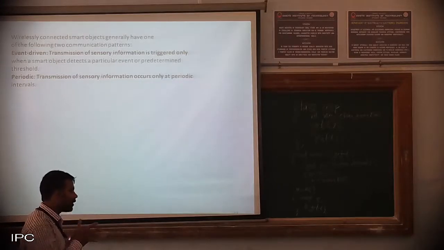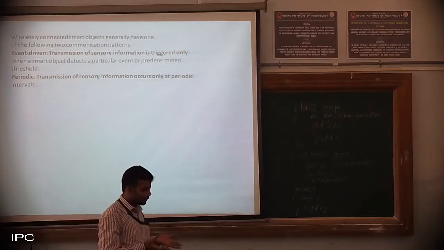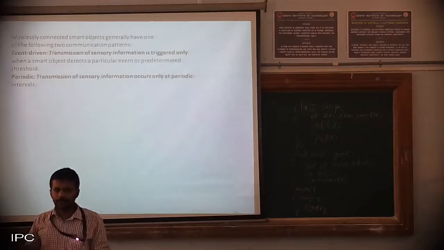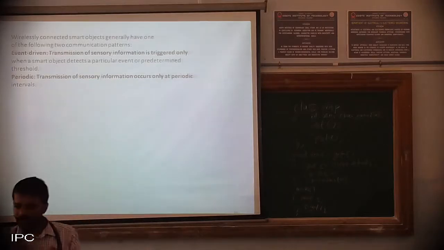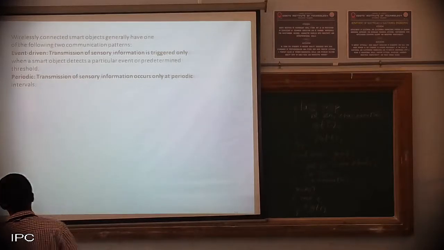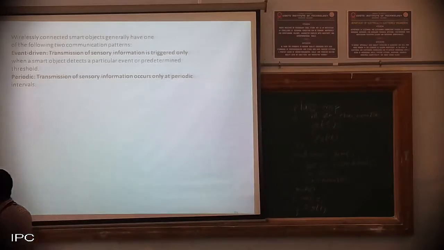And event driven means whenever we send some signals or some input to sense the data, or whenever some particular phenomenon happens, that kind of type we call event driven. So broadly it can be classified into the event driven type or the periodic type. This smart object will have any one of these two patterns.